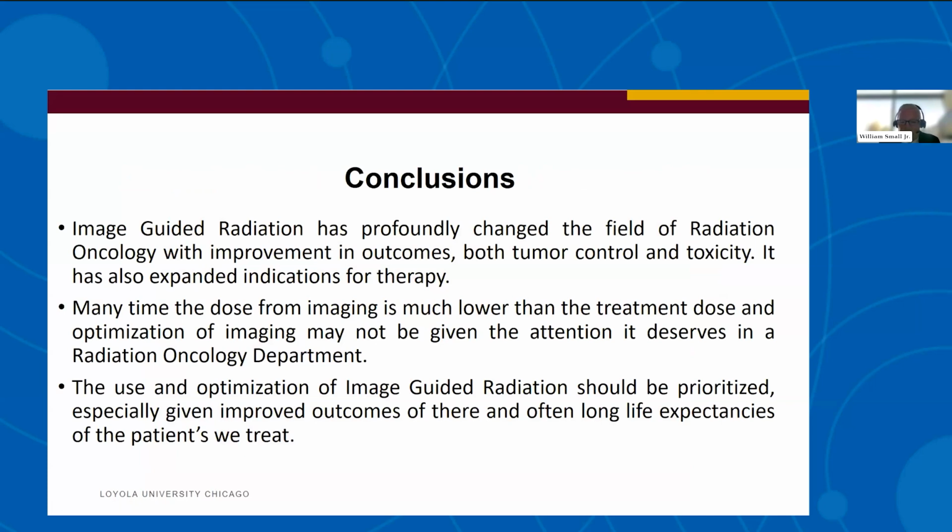Many times the dose from imaging is much lower than the treatment dose, and optimization of imaging may not be given the attention it deserves in a radiation oncology department. And the use of optimization of image-guided radiation therapy should be prioritized, especially given improved outcomes of the treatments and often long life expectancy of the patients we treat.